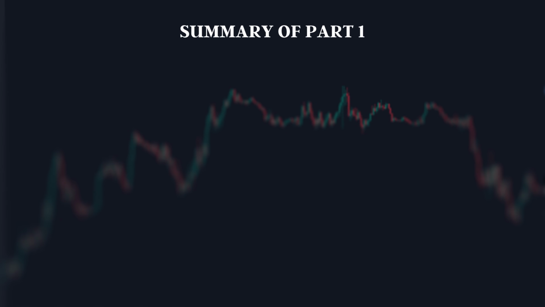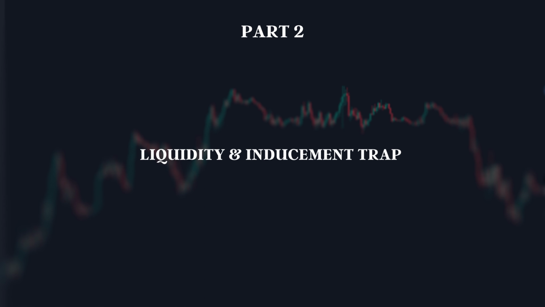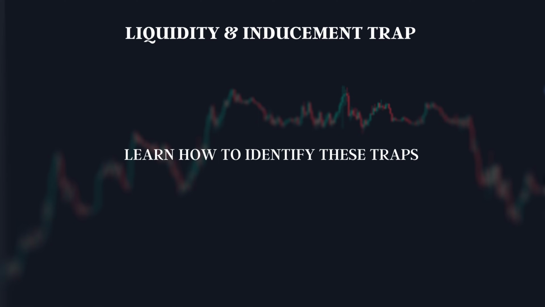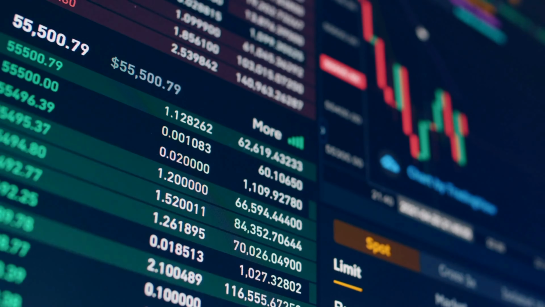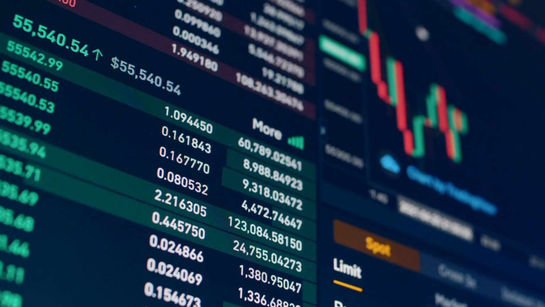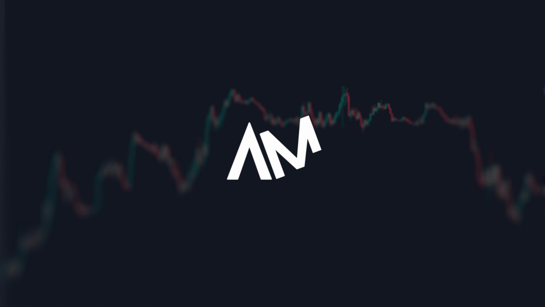In our previous video, we talked about understanding inducement in finance and trading. Today, we're diving deeper into the topic of liquidity and inducement traps, which are tactics used by market makers to manipulate traders. We'll be sharing insights on how to recognize these traps and make smarter decisions when trading. By understanding the inner workings of the market, you'll be better equipped to succeed in the long term. So if you're ready to take your trading to the next level, let's get started with part 2 of our series, Why 90% Fail with Smart Money Strategies and How to Succeed.